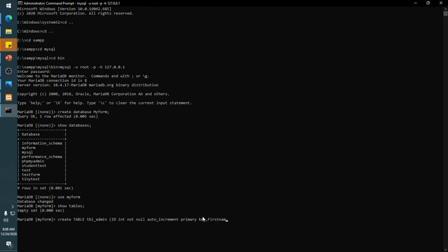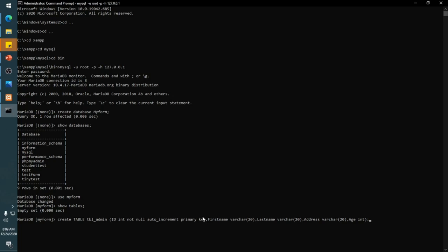The first name, set the character to 20, set it to a value of 20 characters only. Then last name, varchar 20, address varchar 20 characters as well, age, and just click enter.